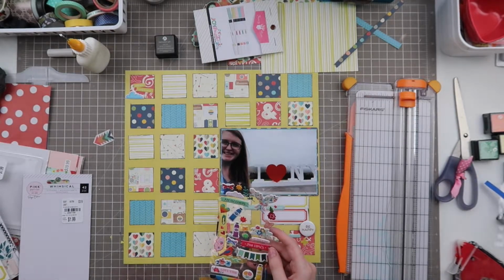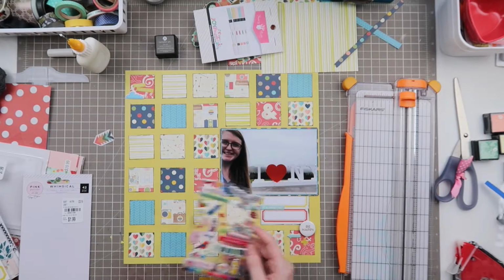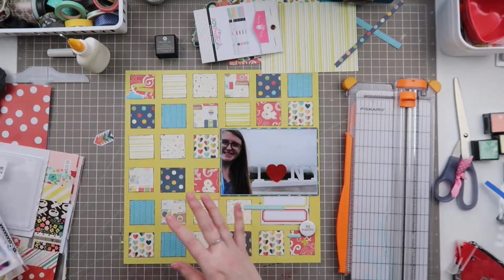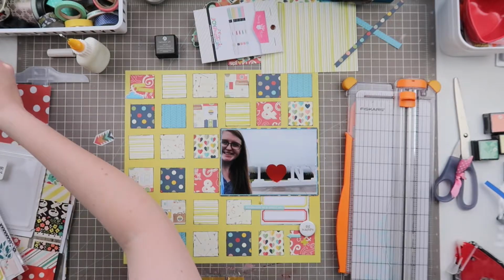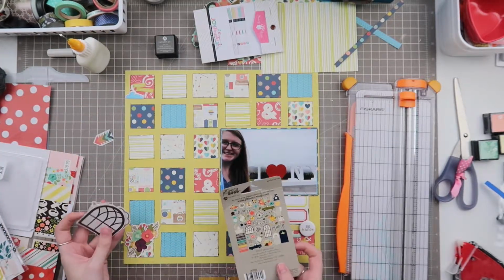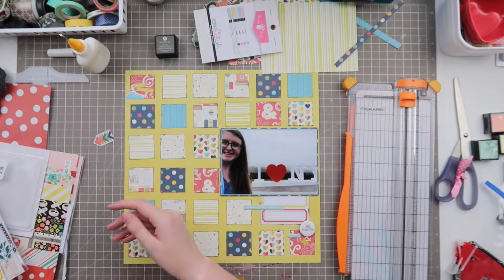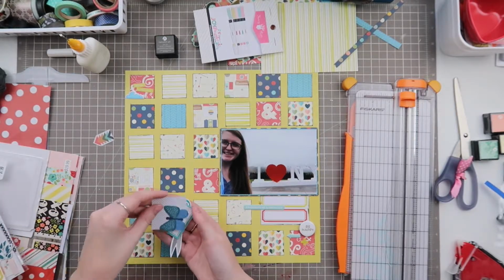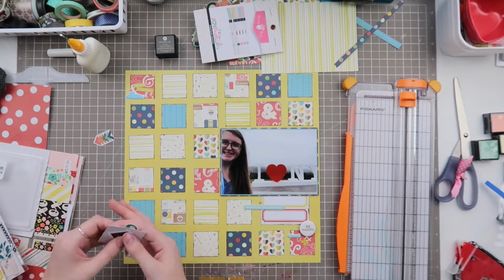These are the Paige Evans Whimsical collection. Not too much on here that I would use. And I have this tendency where if I'm making a video, I'll just shove the stickers on top of their packaging and not actually go through, you know, what the packaging entails. Got some die cuts over here, which I think are the wrong color scheme, so I'm just going to put those back. Not really what I was looking for. Let's see what else is in here. Some random bits. Not the right color scheme.